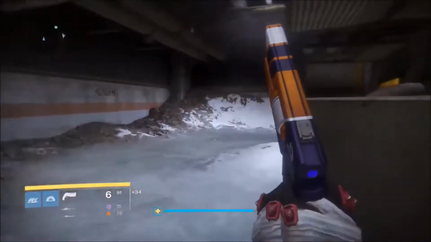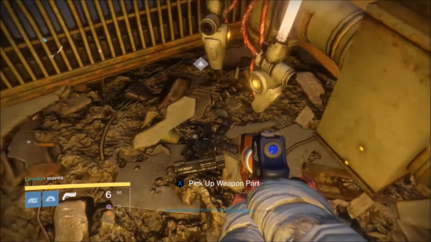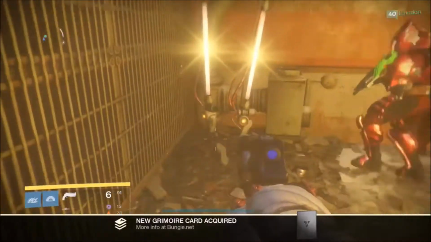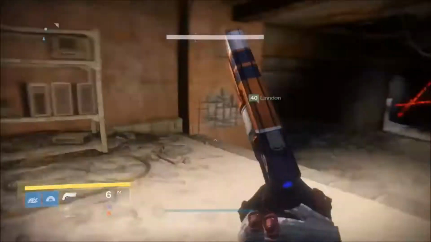So you're just going to keep going, and the icon will pop up over there on the left showing you that there's something to collect. You'll go ahead and hold X on that to pick it up. Okay. Now this next piece is kind of far away, so I'm going to fast forward this a little bit. You continue through the building to the rocket yard.